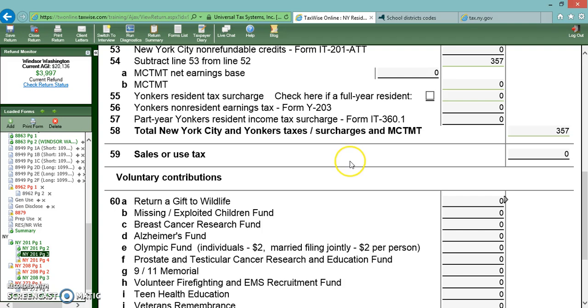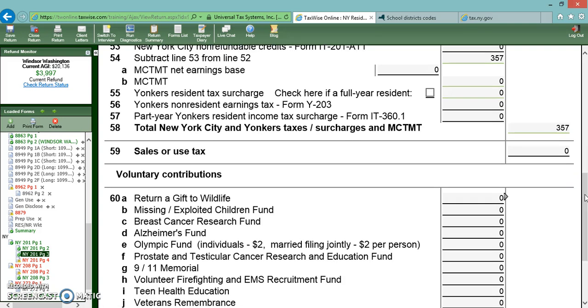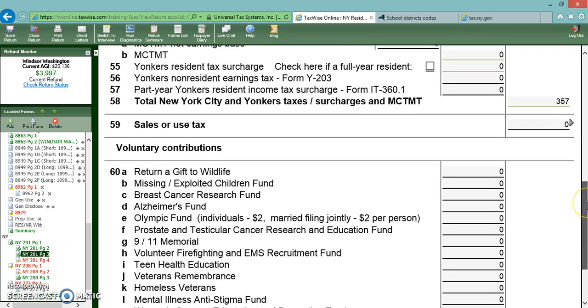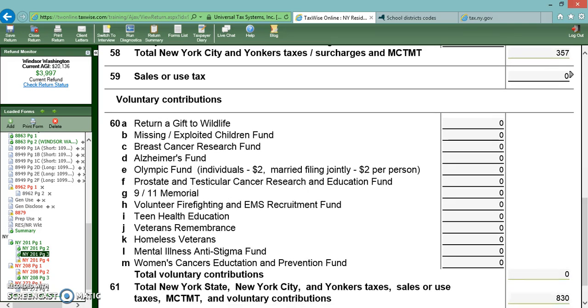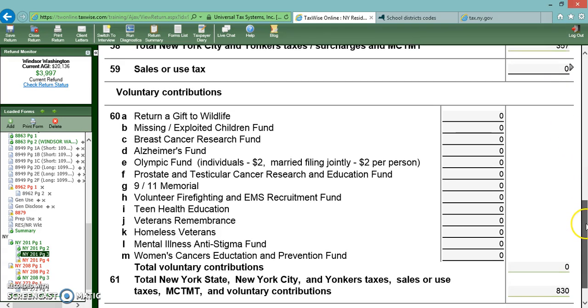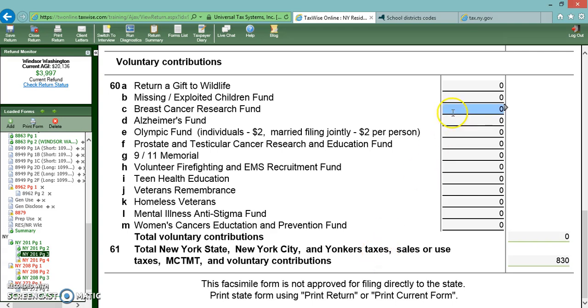The other thing is the use tax, which is, let's say you bought something in New Jersey, the sales tax there is only 1%. So what you would have to do is pay the difference between the 1% and the New York State sales tax, which is, let's say, 8%. So 8 minus 1 is 7%. So you would have to pay 7% on that purchase here, and you would have to fill this out. I have never seen anyone declare that they have sales or use tax, so this is almost always 0. But just for your information, you know what that is. So we leave that as 0. We move on, and everything that we need here is filled out.